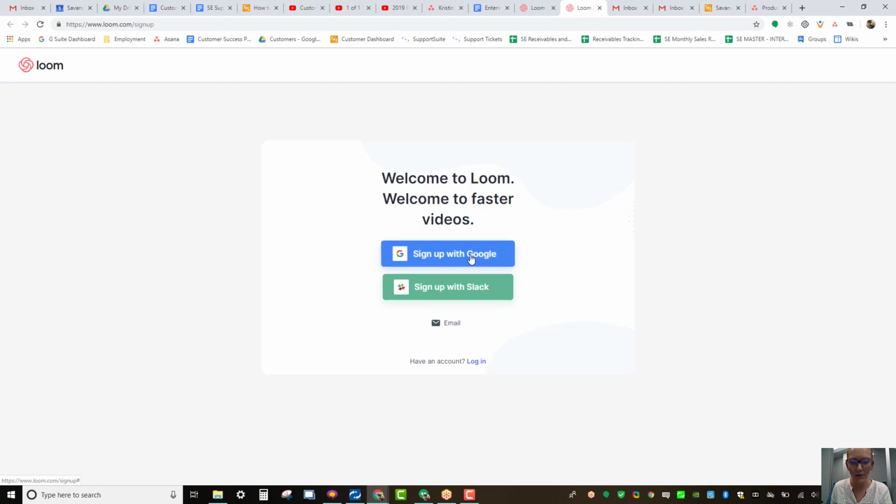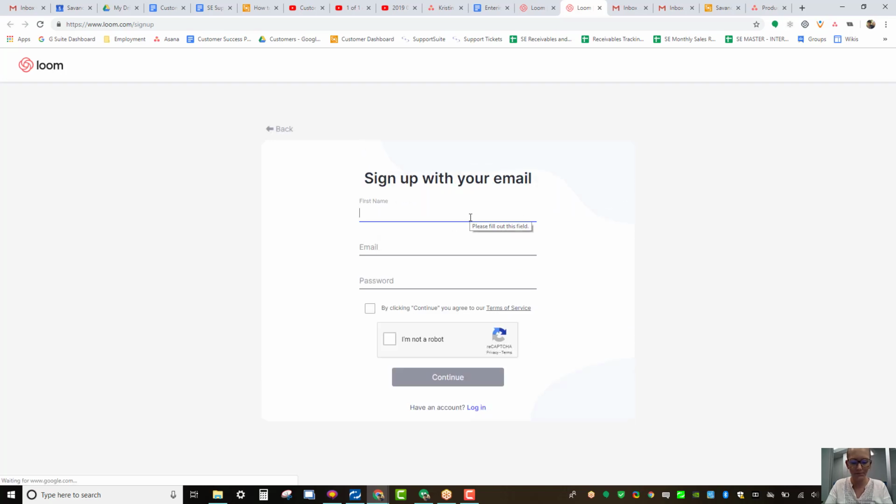You have the option to sign up with Google, Slack, an email address, or you can log in if you already have an account. So I'm just going to type in my name, my email, and create a password.